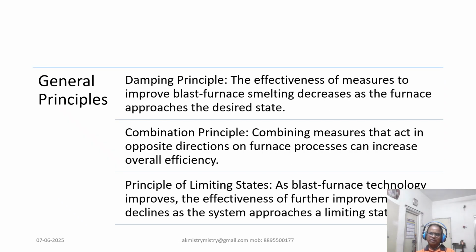Now, coming to the general principles, we can say that the study proposes three powerful principles. One is damping principle. The closer you are to optimum furnace condition, the smaller the impact of further changes. Combination principle, what it says is that sometimes combining opposing measures can produce a net positive effect. For example, higher blast temperature with moisture control. Principle of limiting states. There is a point beyond which further improvement yields diminishing returns. So, understanding these principles helps in making strategic, not just tactical interventions.